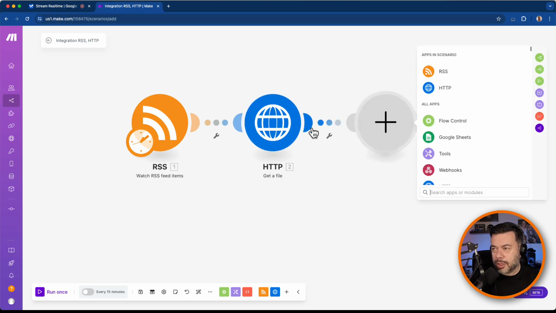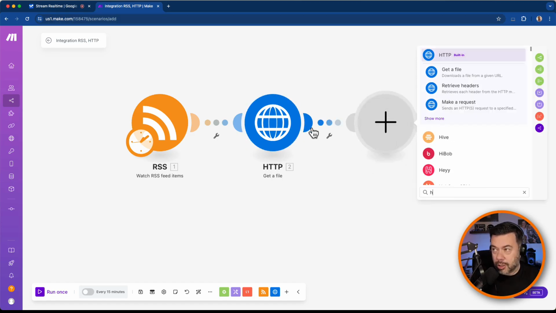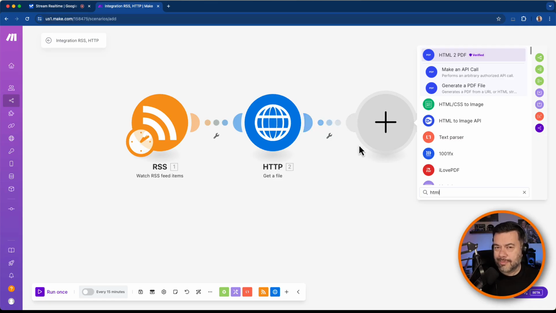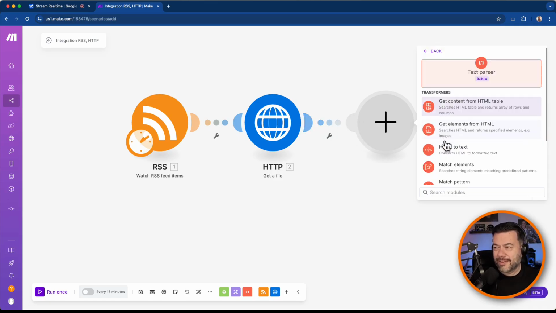Well, I'm going to go ahead and click the plus because that's what we did before. Great. Now you can type HTML into the search bar and then select the HTML module once it appears. After that, we can work on configuring it. HTML isn't bringing anything up. I do see text parser. Would I maybe use something like that? Yes, the text parser module will work for this scenario. Please select that module, and I can explain the next step. Okay, so I selected that. What do I do now?